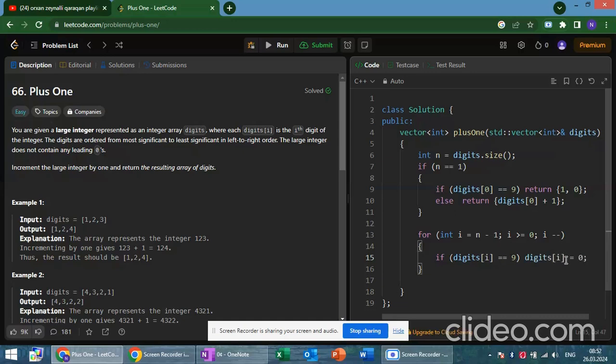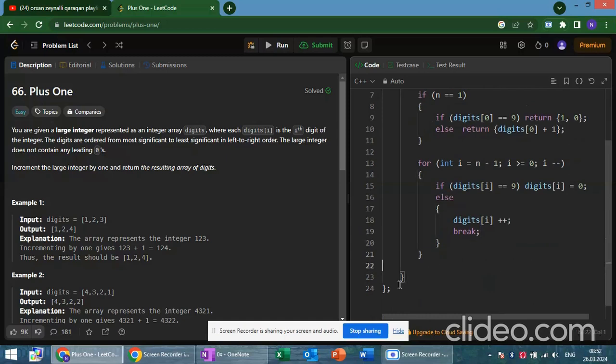What does it mean? It means that if I increment it by 1, my last digit will be 0. Otherwise, I will increment digits[i] by 1, and I will break my loop.